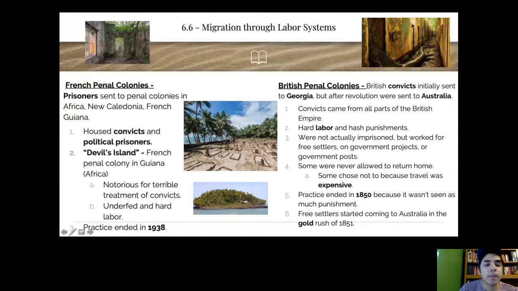We talked about penal colonies, like in Australia. Penal colonies are all the rage in this era because there's a belief that you can export your social problems, just export all the convicts to Australia in Britain's case. And so that's one form of migration that's taking place during this period.